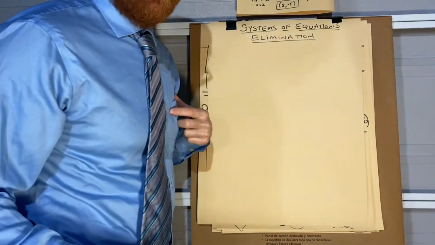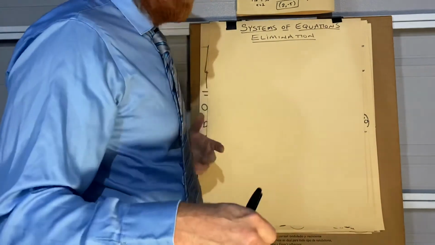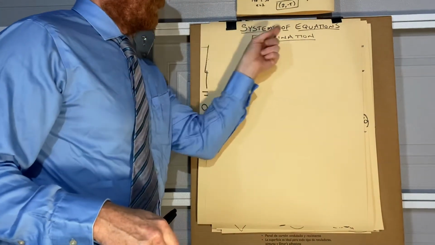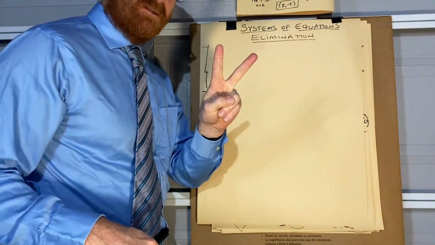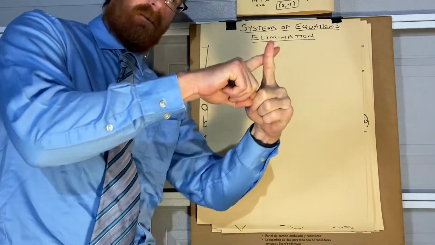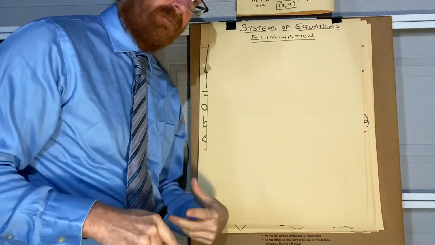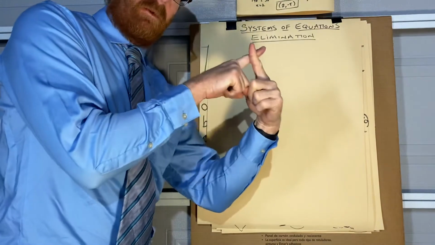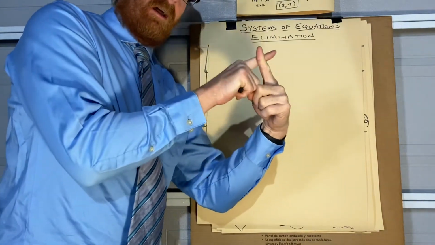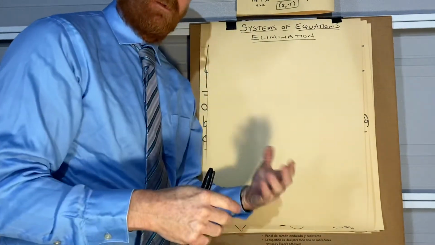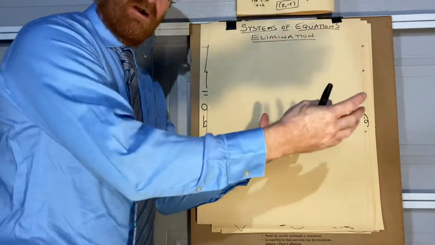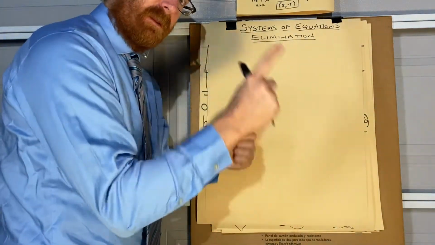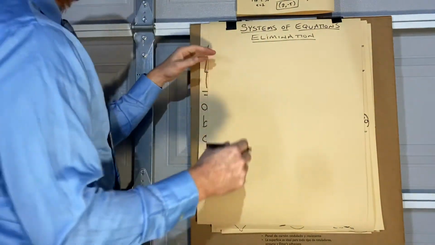When we talk about elimination, and we've already talked about this, so it should be a little bit of a review. Systems of equations. That means we have two equations of two lines, and those two lines are going to go across each other on the coordinate plane. And the one point where those two lines intersect, that's the location we're looking for. So our answer is going to be an x point and a y point, or x coordinate and a y coordinate, making 1 point.